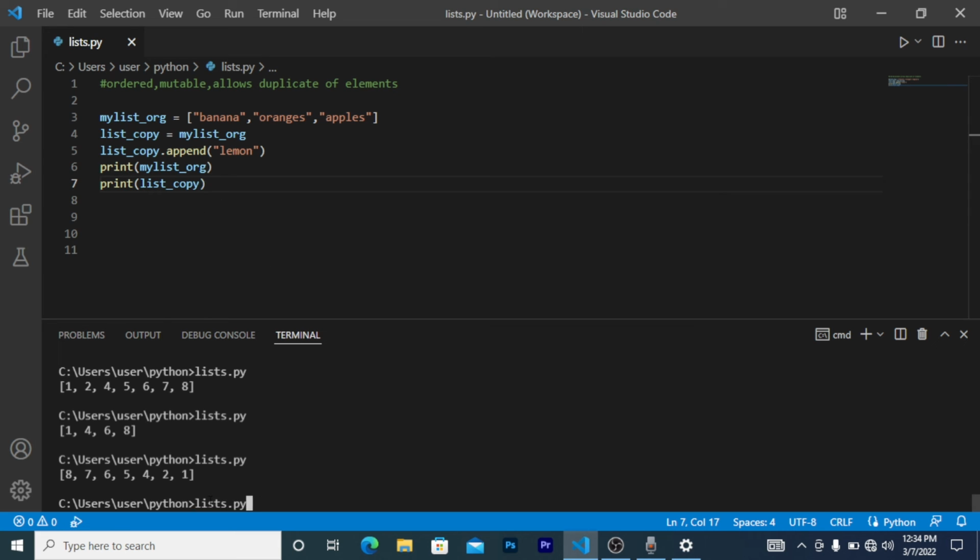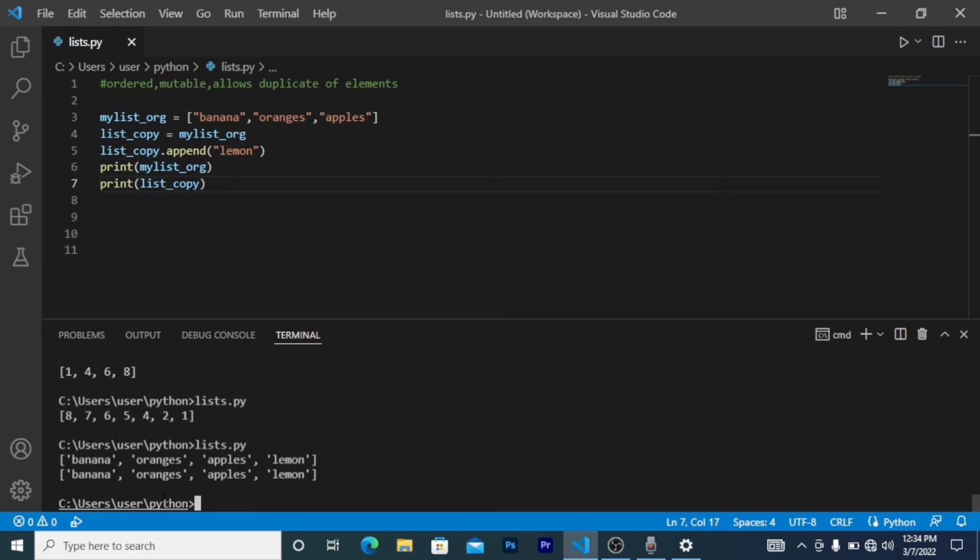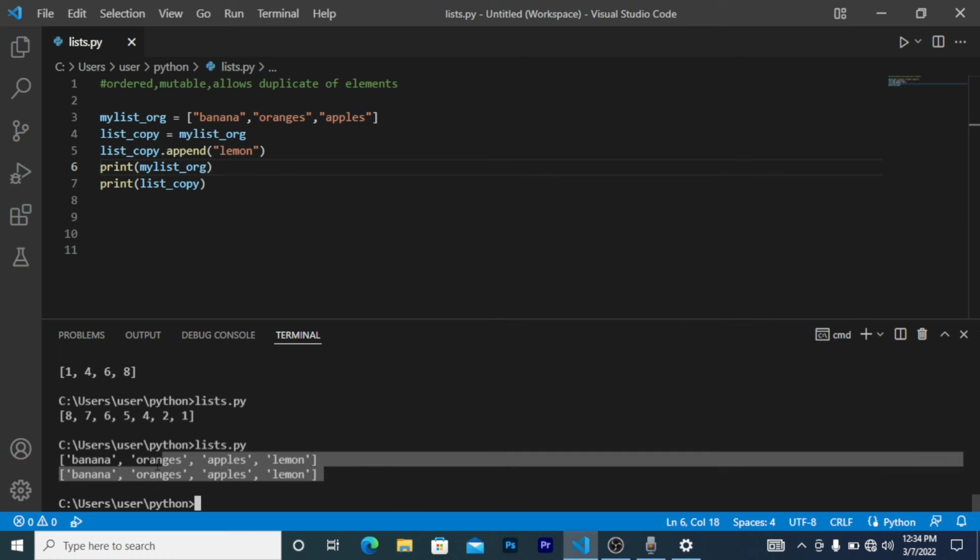If we print, we can see the original list has lemon and the list copy has lemon. We see all have lemons, so you have to know what you're doing here. To get rid of this problem, we just have to use the copy method. The copy method can help us to have a list copy and avoid all the lists having these lemons.